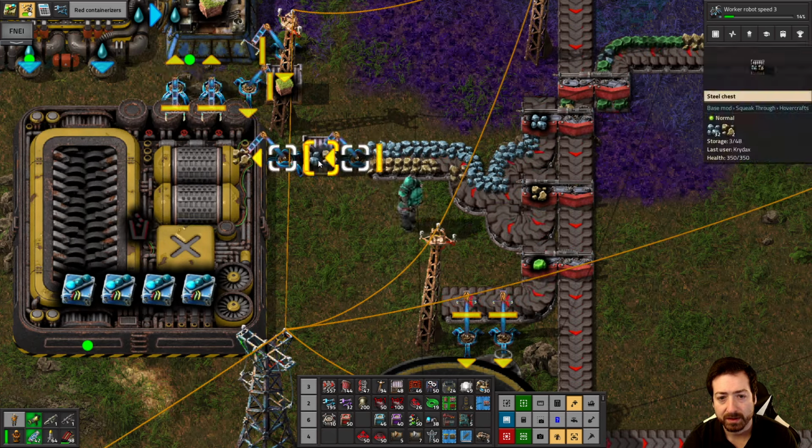And we can do red containerizers, and I feel like there was something else we were waiting for. The logistics chest to automate. So now we can just do a bot mall, which means we can automate whatever we want. Whatever the heck we want.